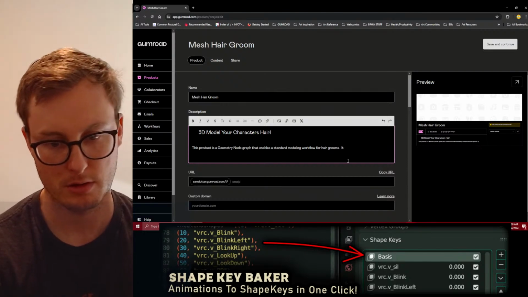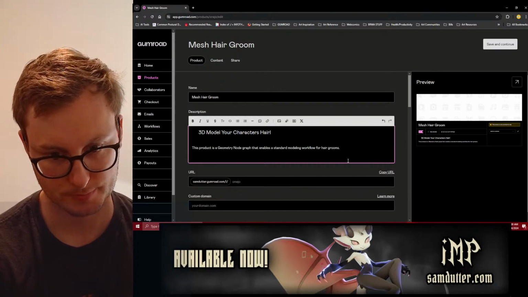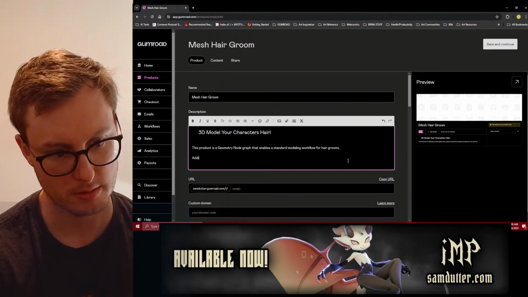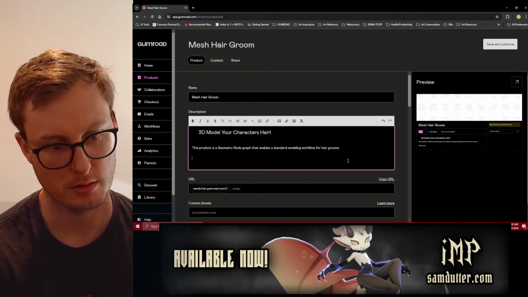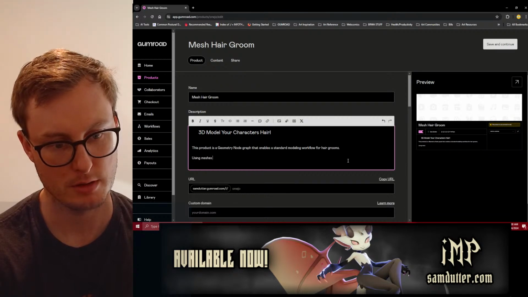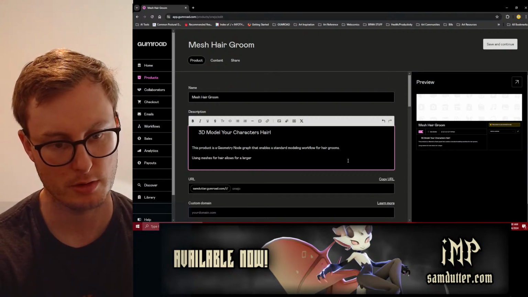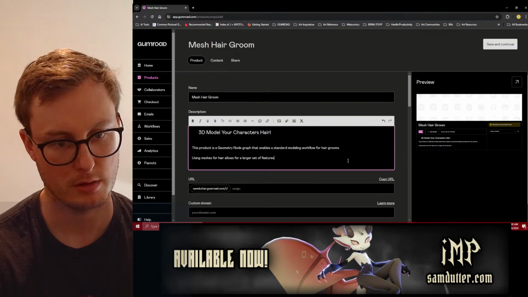It also, additionally, using meshes for hair allows for a larger set of features, including the following.